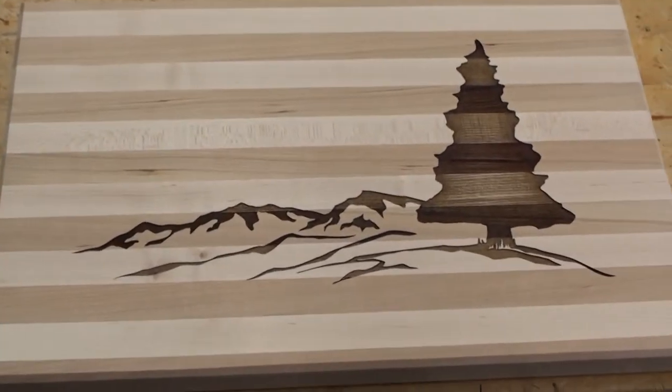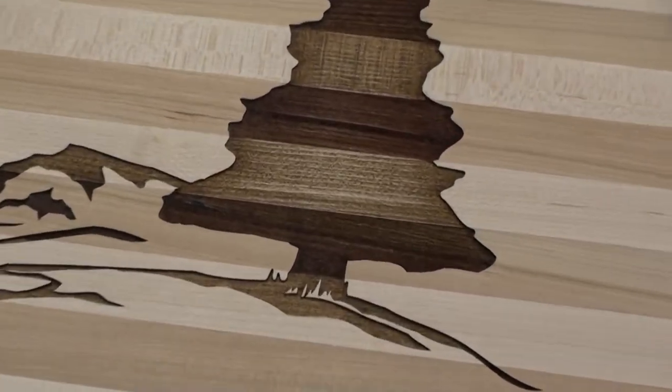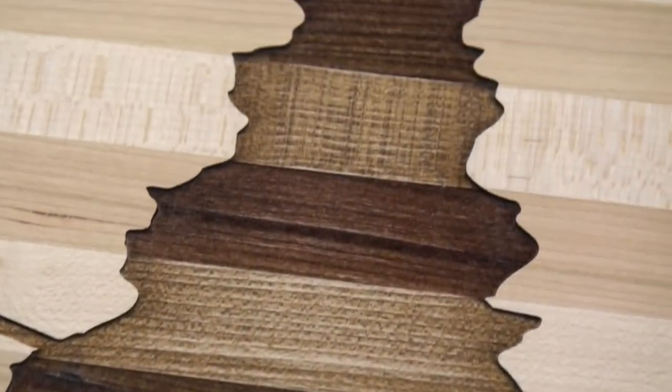Before we finalize the cutting board, you want to inspect it closely to make sure you're happy with the end product. It's difficult to make changes after you apply the cutting board oil.